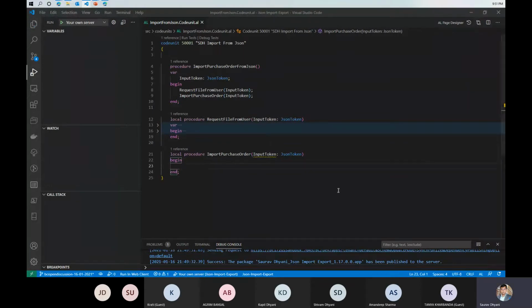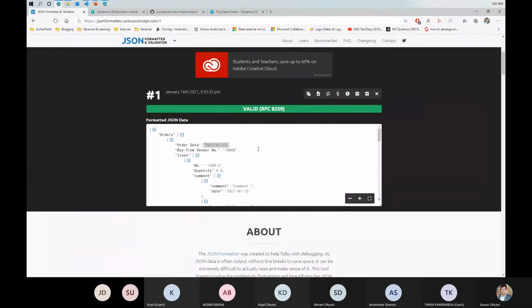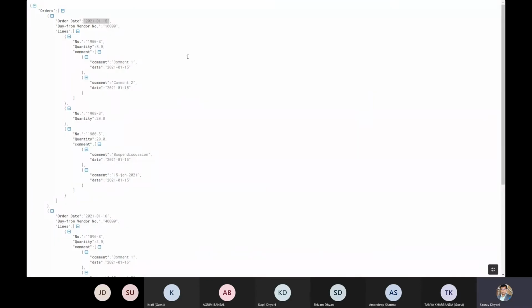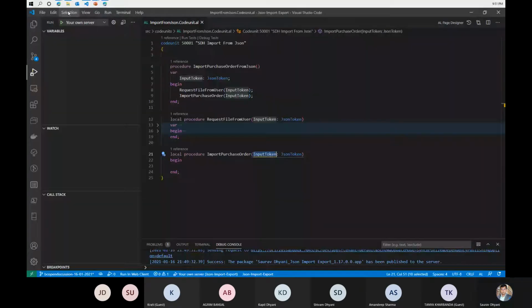Now, when we are reading a JSON text, which is in my input token, we also need to remember our JSON structure that we'll be getting. So what we'll be getting when we read that file is an object. Inside that particular object, there will be an orders array. And remember, the JSON reading and writing are case sensitive. Whatever I write, if I have this O capital, then it should be O capital while I'm trying to fetch the data into my Business Central tenant. So first I'll get an object. Inside that, I'll get an orders array. So let's try to simulate this into our code that we're writing here.